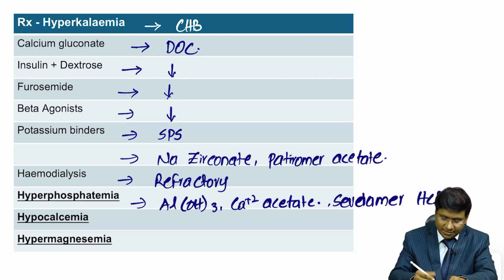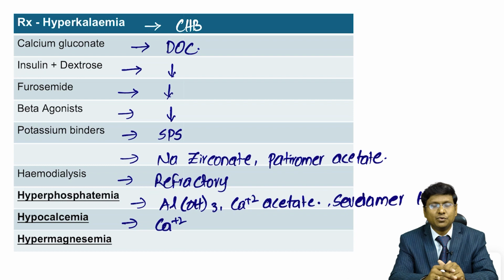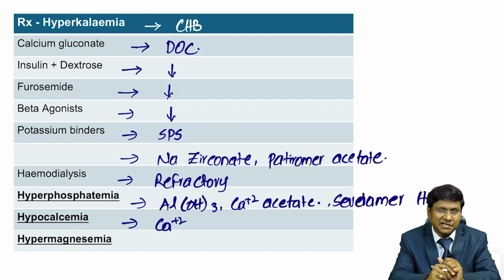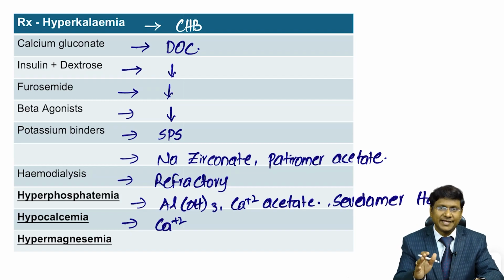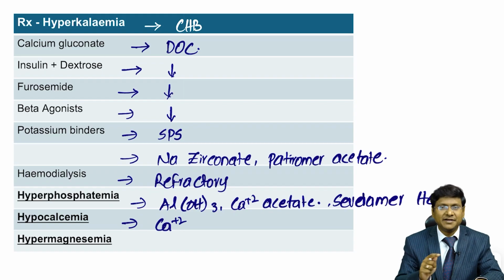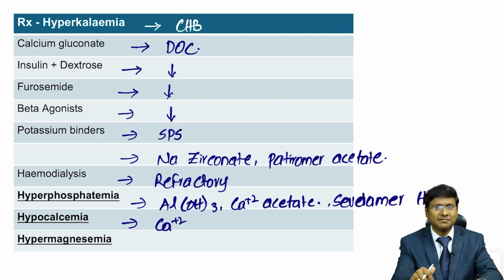And always remember, you need to give calcium supplementation, that is calcium carbonate or calcium gluconate, for hypocalcemia. But before treating hypocalcemia, you need to correct the hyperphosphatemia first. Hyperphosphatemia, hyperkalemia and hypermagnesemia occur because of chronic kidney disease. These electrolytes, which have to be excreted by the kidney, are not excreted out. You need to give calcium supplementation only after correcting the hyperphosphatemia, without which the calcium keeps on binding with the increased phosphate, resulting in calcium phosphate, so the ionic calcium level decreases.